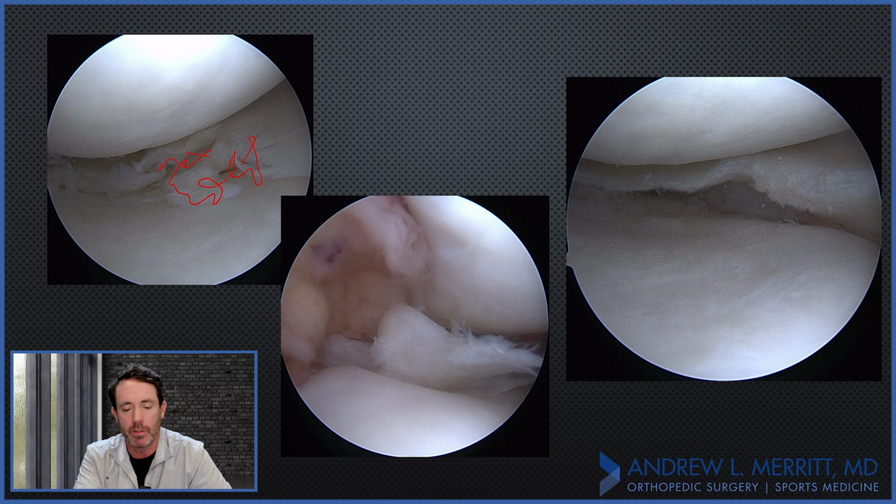You can see all this sort of junk torn tissue here, a little flap in the back of the knee. What are we going to do with this? This is not something you put stitches in. These are all tiny degenerative, non-vascular, white zone tears. All we do is we go clean that out. And again, don't touch any of the good stuff. We leave all the good stuff. So yes, again, how much we take out is dictated by how much is torn. There's a little bit of missing meniscus, but the majority is left intact there.